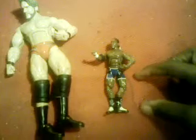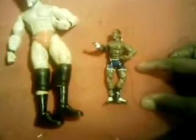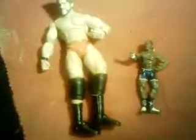I gotta remove everything from this table just to compare the height of them. The minis are over here, about the other ones. The first ones that came out were like that big. The miniatures, as you can see, are replicas. You can see the abs move, leg joints, elbows, wrists, feet. Basically, they have everything that the newer big toys have, except it's just a miniature version.